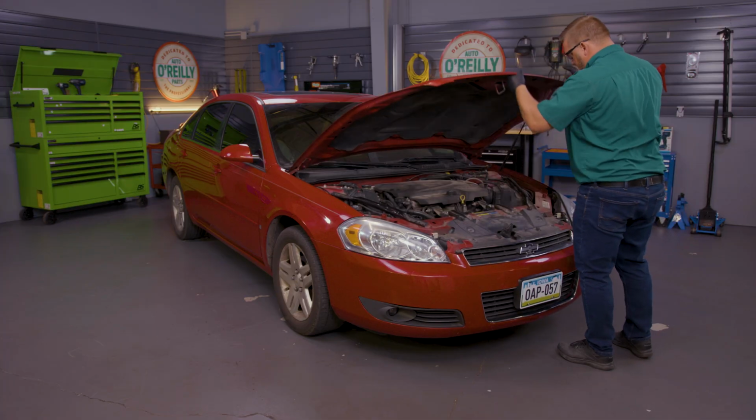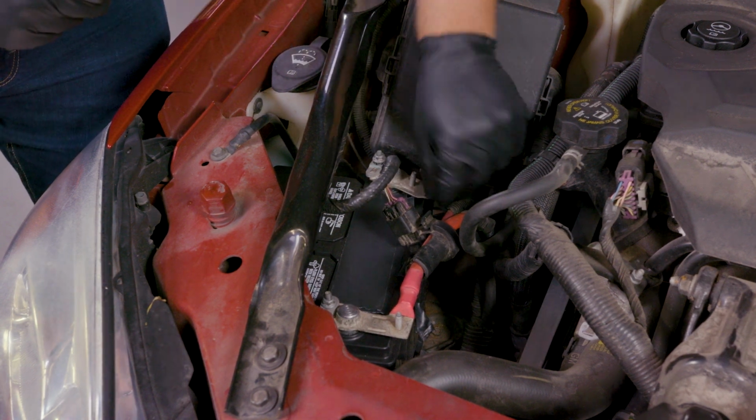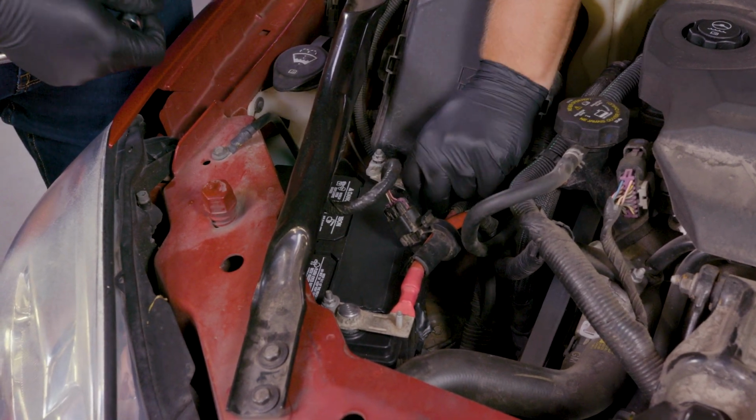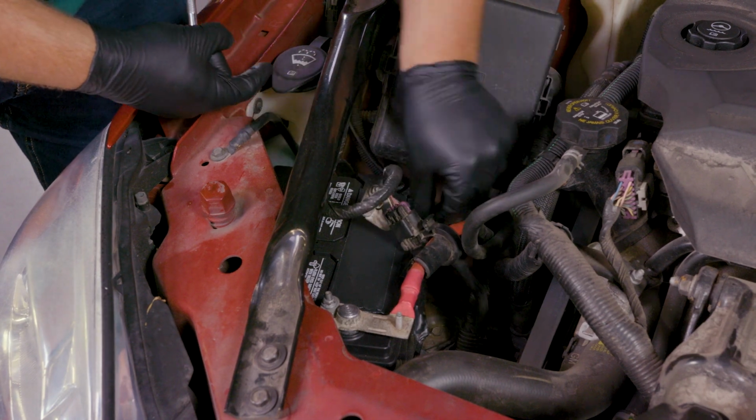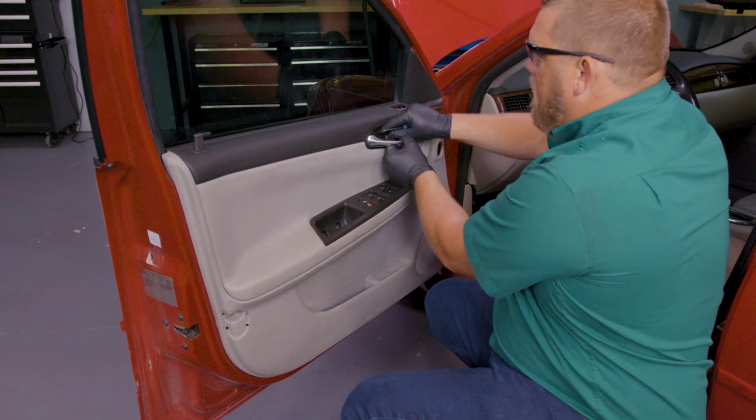Open the hood and disconnect the negative battery cable. Open the door on the side where you'll be installing the new mirror.